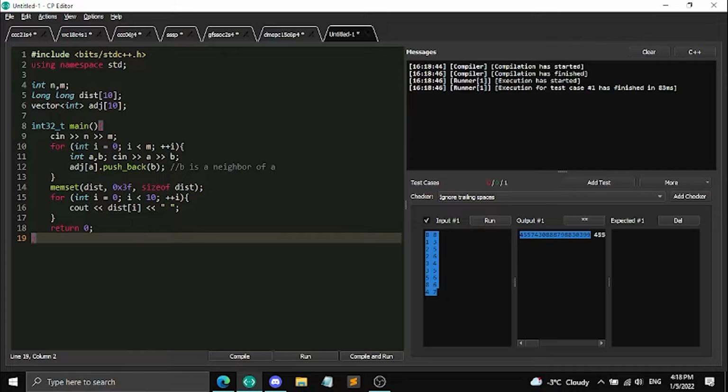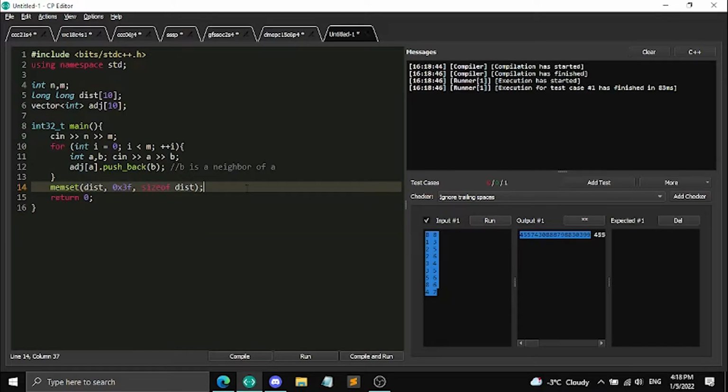Okay, so getting rid of this. This is filling each element in the array with large integers.